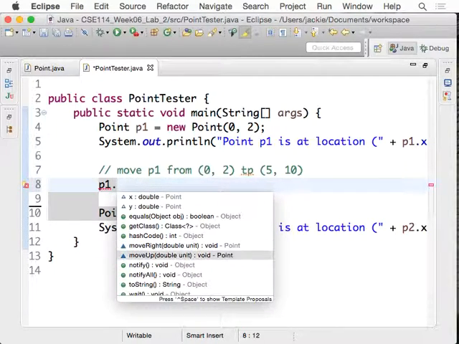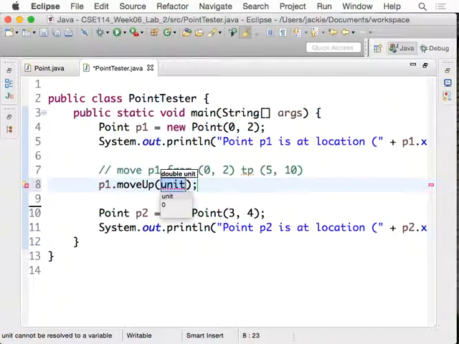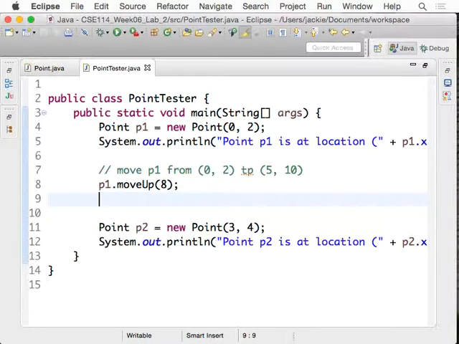They are already available there for you to use. So let's say we want to move up. Now we would like to move up for 8 units, right? Now you can see we are passing an argument value of 8, which will conform to the parameter type of double that we declared in the template, okay? Move up. So what's going to be the second step? Complete that for me, please.